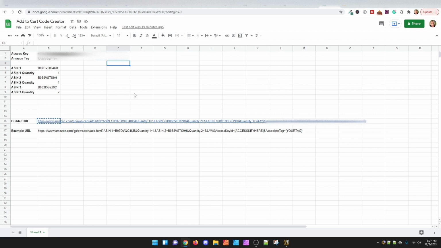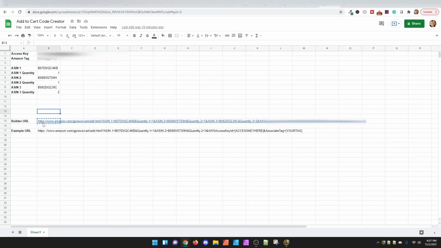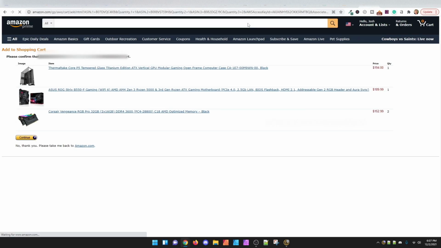I just didn't want it to go too crazy, because then you have to start doing some overall building inside here, looking for if this is blank or if this is blank as to where to stop. So over on this page, when you copy this link, you'll come over here and paste it in. It's going to bring you to this page.